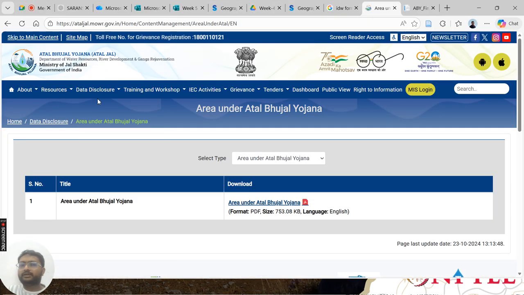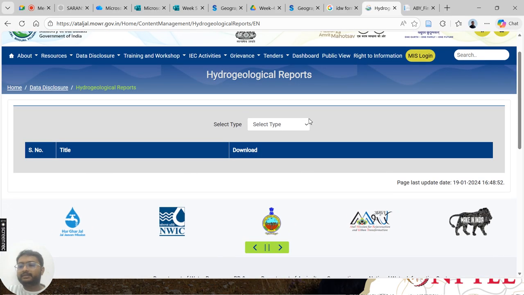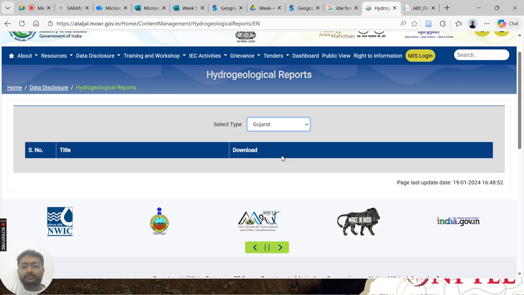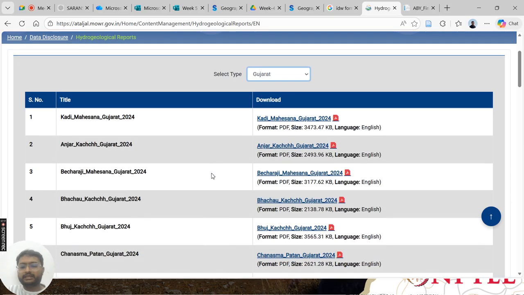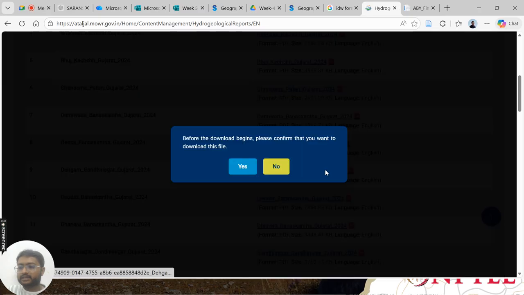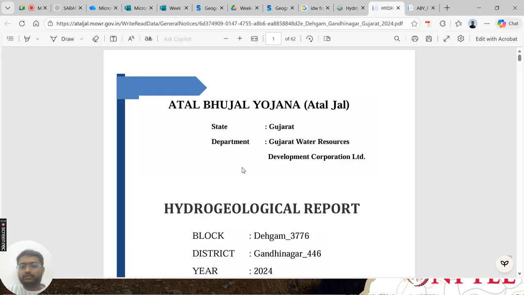Now we'll see the hydrogeological reports as well. Let's say we take Gujarat. Currently I'm in Gandhinagar, so I will check some reports of Gandhinagar. I want to show what kind of information, using GIS, they are providing here.